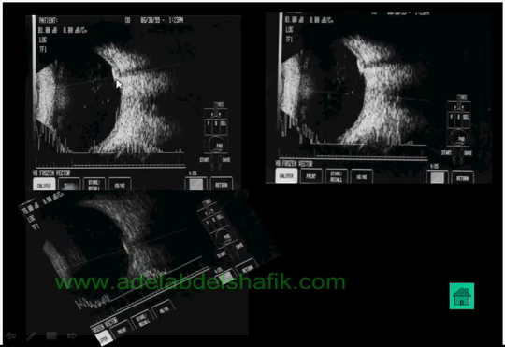Here, this is the foreign body reflecting everything, and there is shadowing behind. This is the shadow of the optic nerve, and this is the shadowing because of this foreign body. Here there is a gain of 81 decibels, and here the gain is 76, less sound. You notice here that everything is bright, reflections are coming back, and here everything is getting less and less dim. So if you want to visualize a foreign body, lower the gain, so everything will be less apparent, and the foreign body, because it reflects a large amount of the sound, is still quite visible.